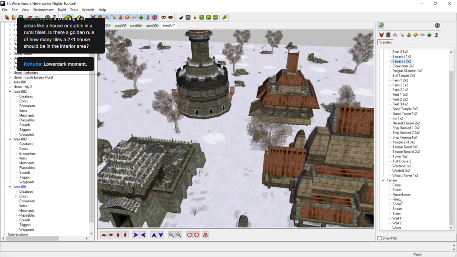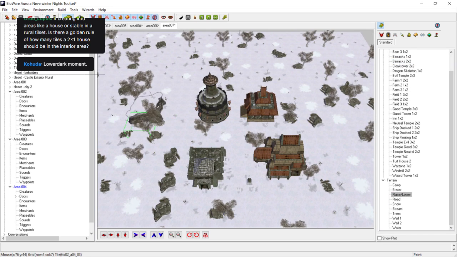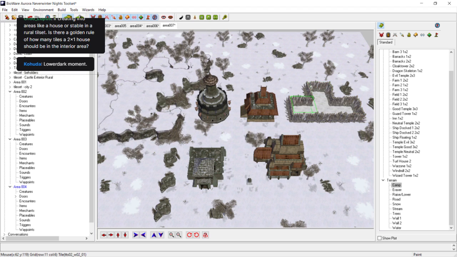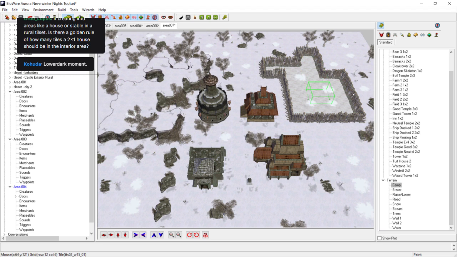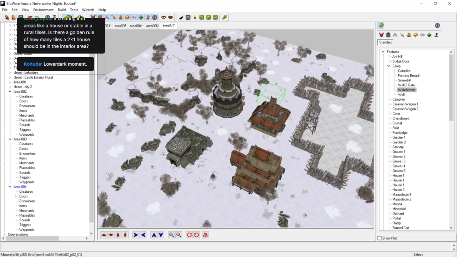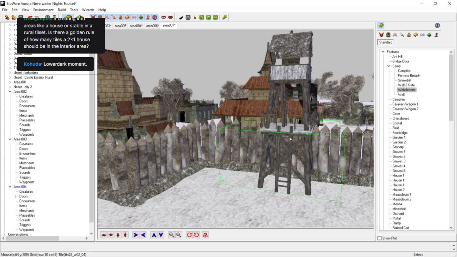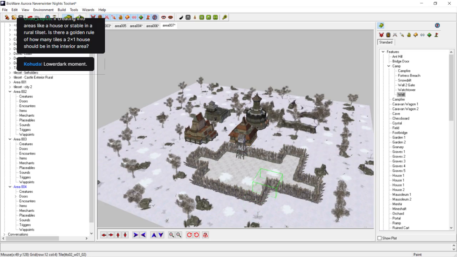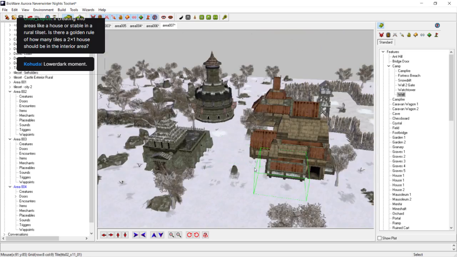You can raise and lower terrain. I really like the facelift version of it. It doesn't just improve the textures, it has this new terrain, the camp terrain, which I used for the first time here. And then if you go to features, you can drop down camp and add these watchtowers along the edge of the wall. And you can climb up that ladder, stand up there and look out. It's pretty basic, but it's rather nice.